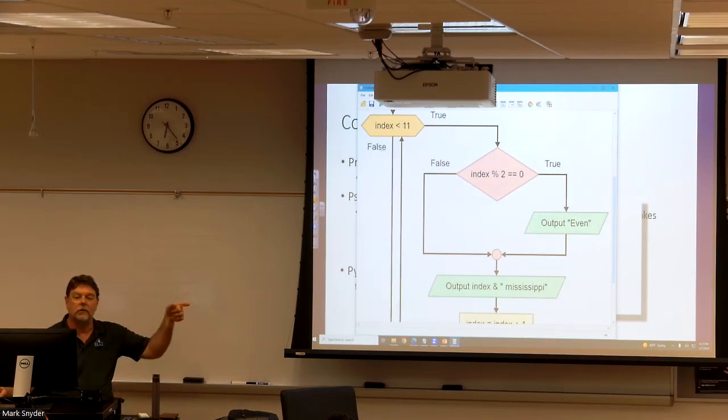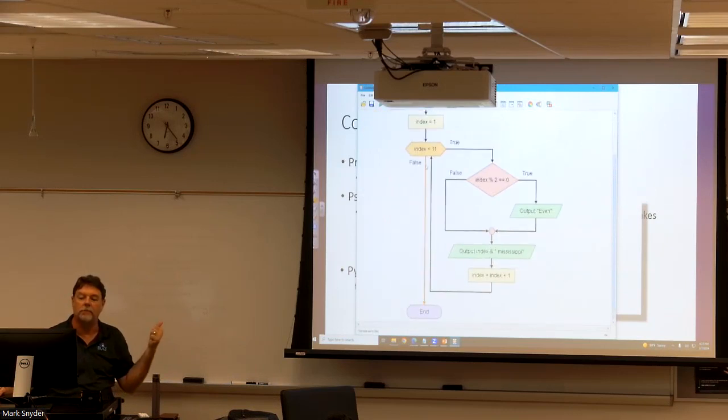Well, false means we've exited our loop. Let me zoom out on this a little bit, right? When you take the false path on this while box, you fall out to after the loop is done. While the loop condition is true, you keep looping. When the loop condition becomes false, you fall out the bottom of the loop. All right. Making sense? Yep, that makes sense. Okay, well, we'll do that after we get done with this all then.